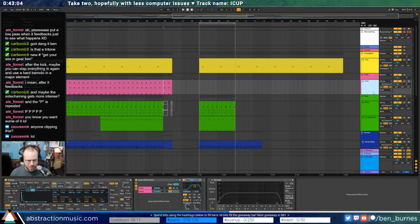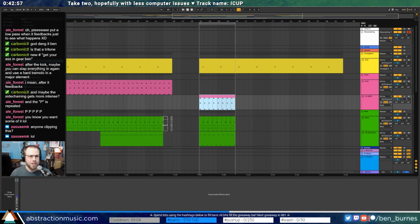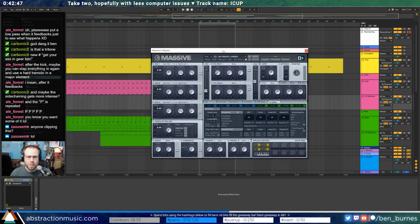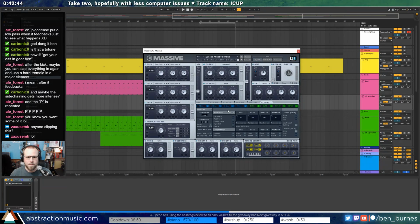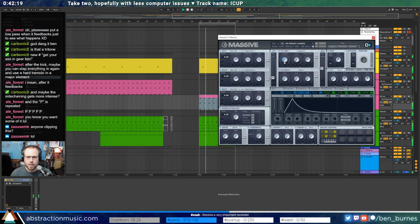Let's move away from this and let's get another thing similar to it, but not like it. Let's grab Massive for this one and see if we can just get a different type of a dubtech kind of chord stab. Because we got 42 minutes left. I think we're doing well. Honestly, kind of just stick with the super saw. Yeah, that should be good. Right. And you remember how Massive works, though.